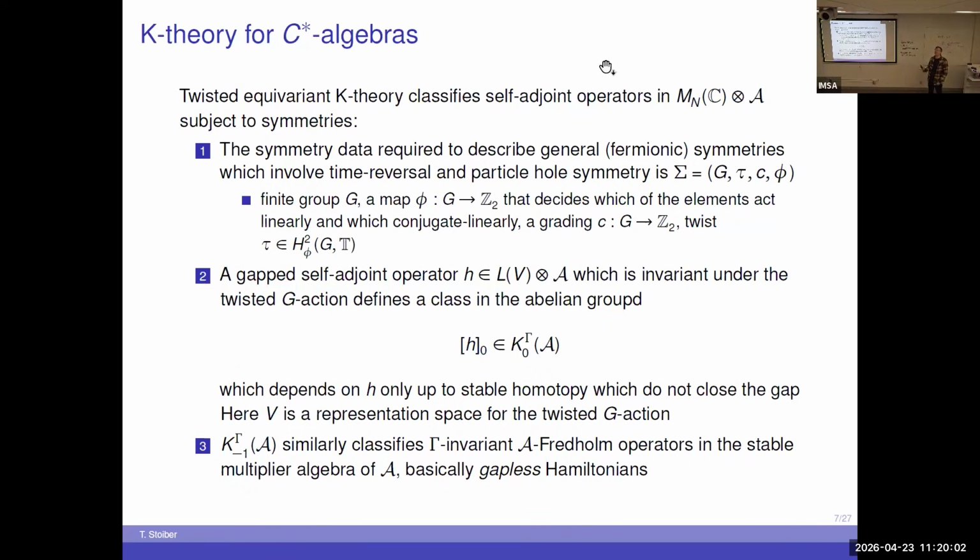It's because the equivalence relation on these operators does not involve keeping the gap open, right? You're just preserving the Fredholm condition, but you're not preserving a gap. These will in general not have gaps. So mathematically, this is exactly what they do. Everything is confusing because actually K0 and K1 are kind of isomorphic in some sense, up to a suspension. But we still like to use very different representations in practice.